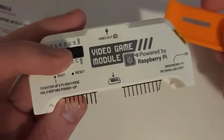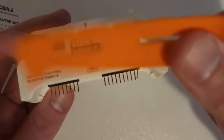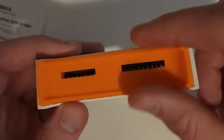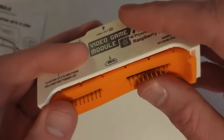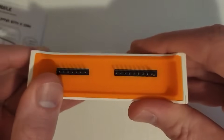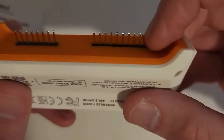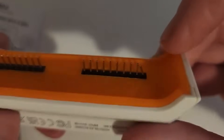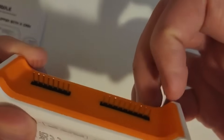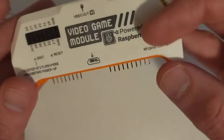As the instructions say, if you have a case for your Flipper Zero you take the silicone bumper off; if you don't have a case you keep it on. In my case — no pun intended — I don't have a case, so I'm going to leave it on. I actually already bent a prong, so let me bend that back. As long as it doesn't break off it's probably okay.